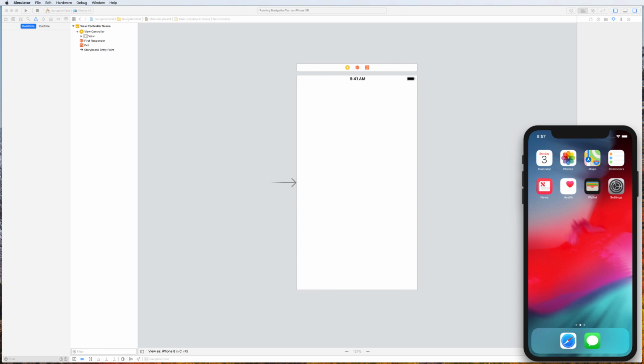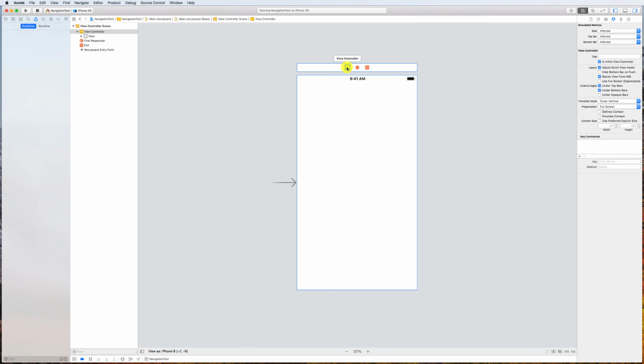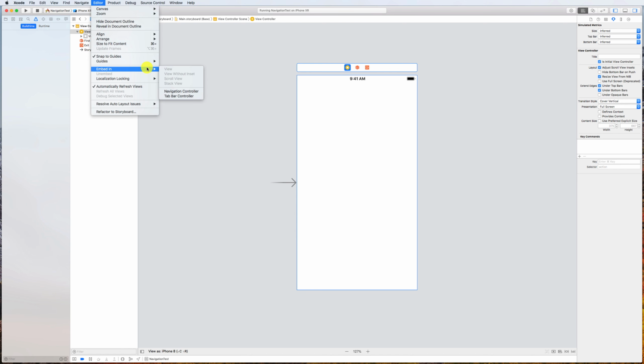So how do you manage this navigation bar? It's very simple. I just created a new iOS project, and all I have to do is select the view controller that I would like to embed in a navigation controller, go to Editor, Embed In, and pick Navigation Controller.